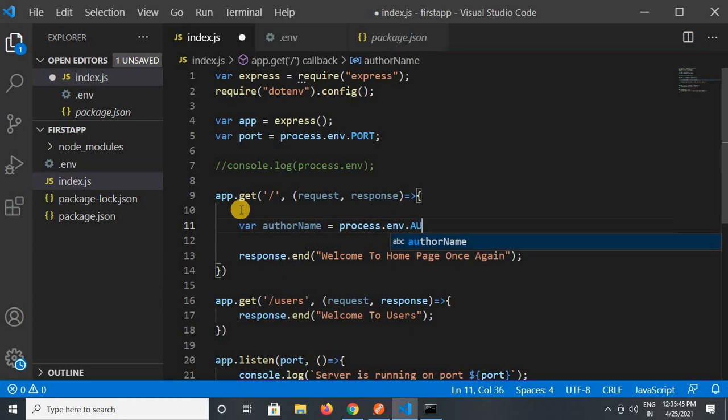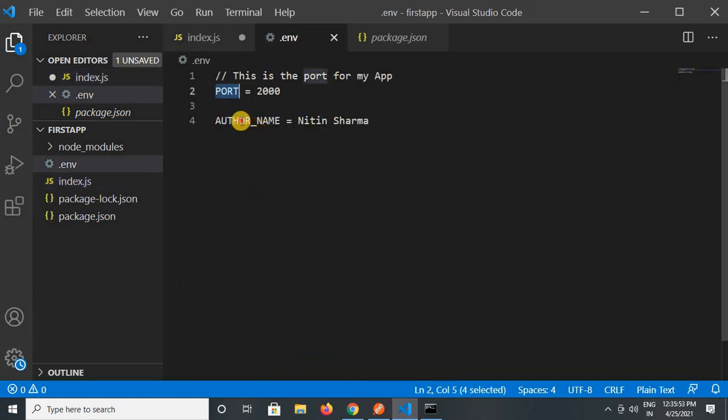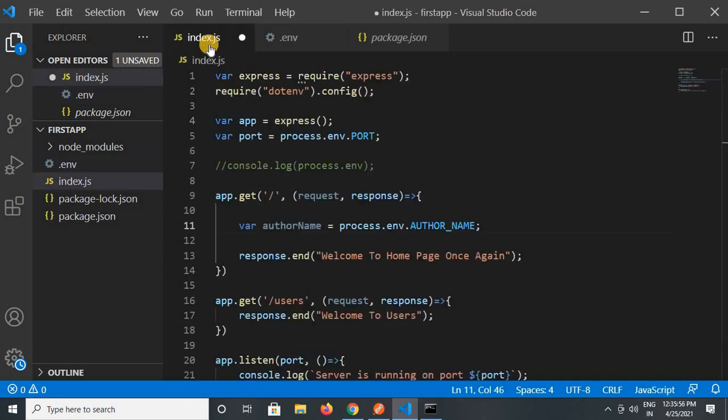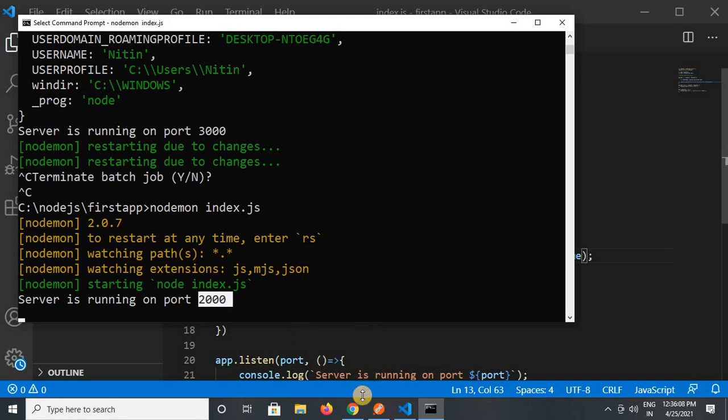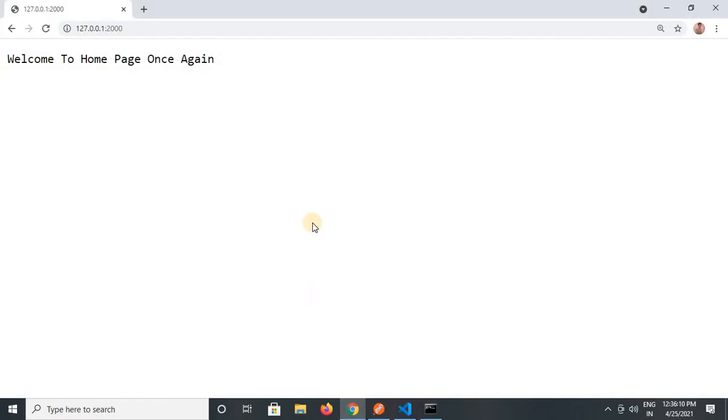Then the constant name which I have already defined in my .env file, author underscore name. Yes, this is the same which I already defined in the .env file. So I will display the author name to my browser. Yes, and my program has already rerun automatically because I am using Nodemon.